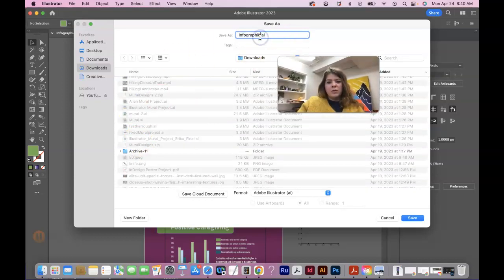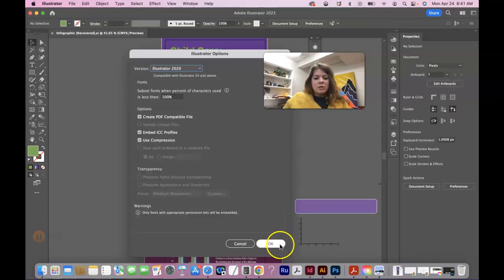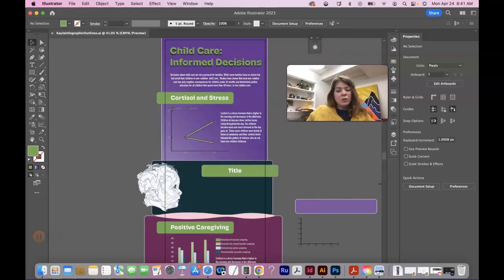We're going to name it Infographic Outlines. And then save that. So a separate document, after you get it totally dialed in though, like you want to have everything looking exactly how you're going to be turning it in, and then you would do this process of saving out a separate file, doing a file save as, and saving it out with outlines on the end.